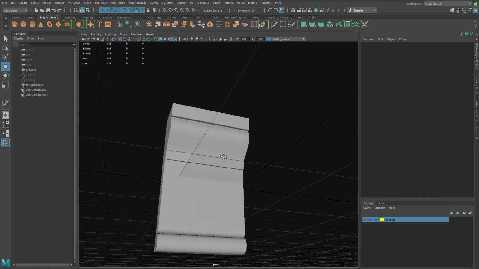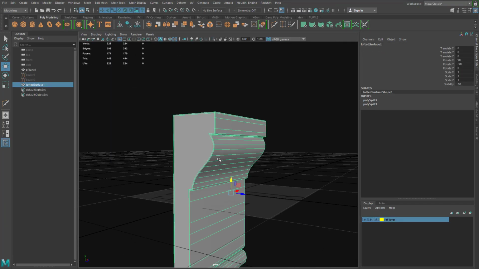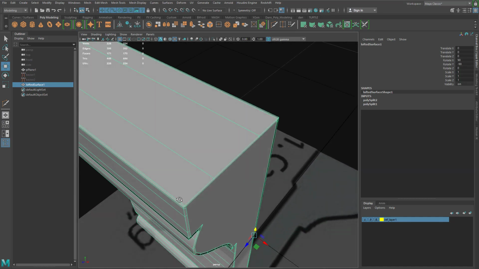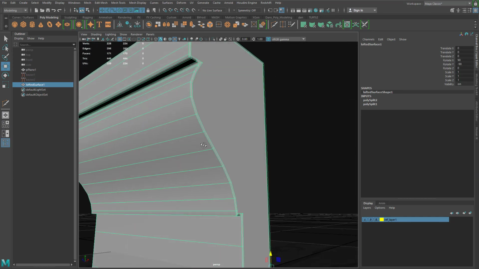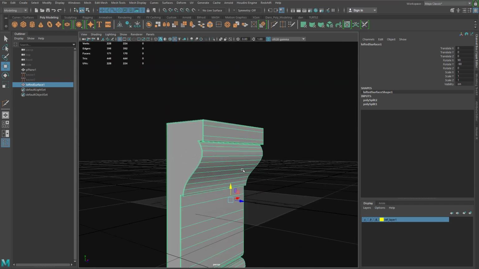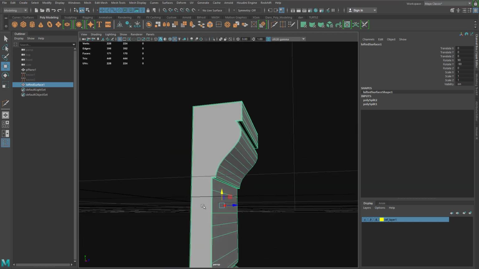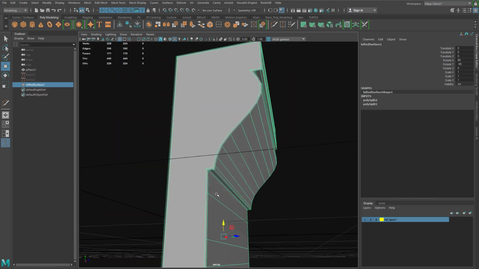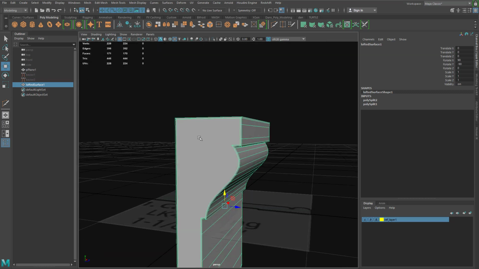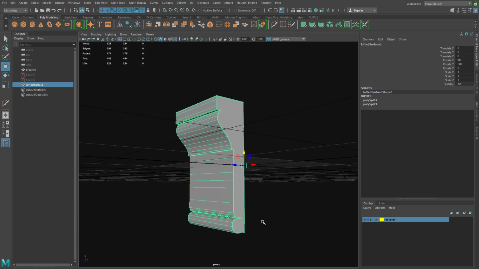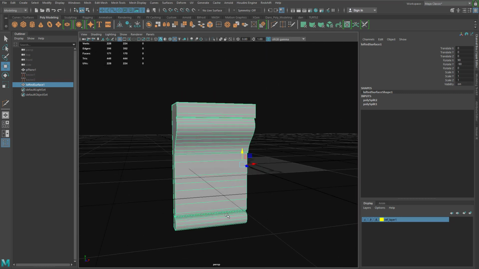So that would be fine. You really wouldn't have to bevel this too much if you did the shading correctly, just because it's going to be so small and probably pretty far away from the camera that you wouldn't see it. So it's probably going to look pretty good just the way it is. If it was going to be closer, like a hero object, we'll talk about that later. That's where you would need to fill this and do a sub D type model. But for right now, this is going to work.